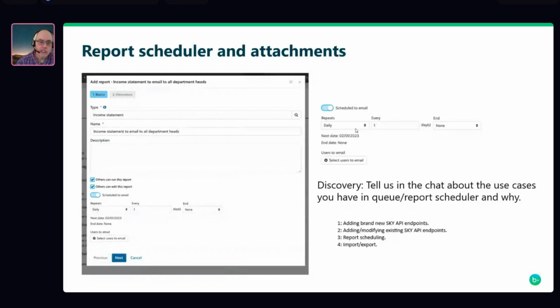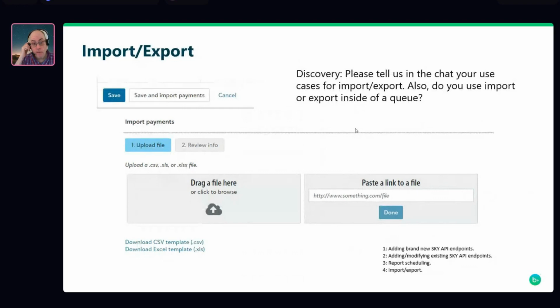Let's see. So the last scenario I want to talk about is import-export itself. So this is import within Treasury. It's so funny that when we did the product update briefing a few weeks ago, a couple of very sharp, eagle-eyed users noticed that in creating a deposit in Treasury, the new Treasury that we're working on, there was a save and import payments button. And yep, you're right, there is. And you click on it and it takes you here. And this dialogue should look familiar to you.